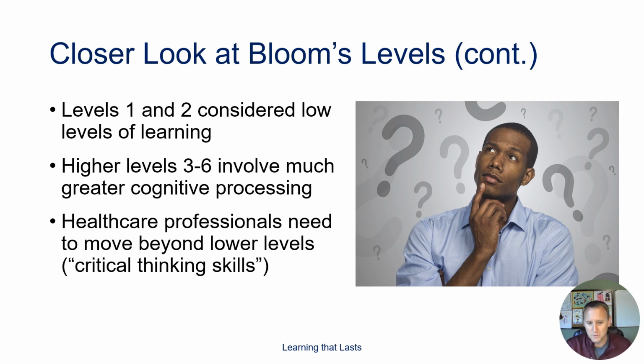So we think of levels 3 through 6 as involving much greater levels of cognitive processing, right? This is where we really have to think about how things are connected. We really need to understand the bigger picture of the concepts. And I'm sure as a healthcare provider or someone training to be a healthcare provider, you can already see why it would be important to move beyond these low levels, levels 1 and 2 of Bloom's taxonomy.